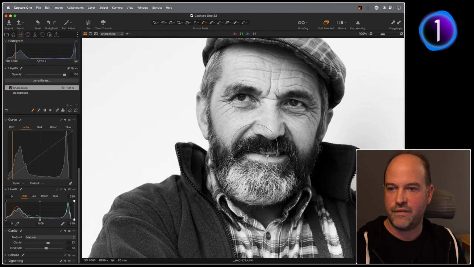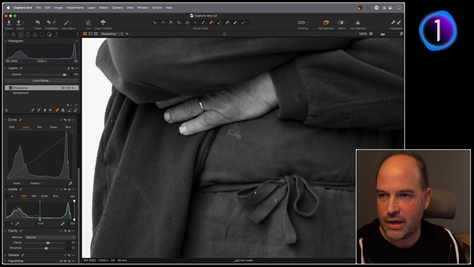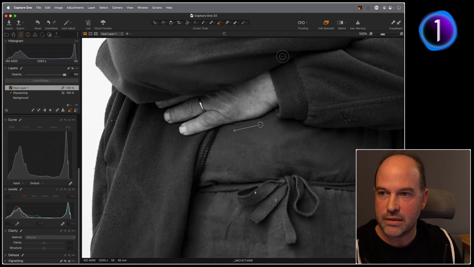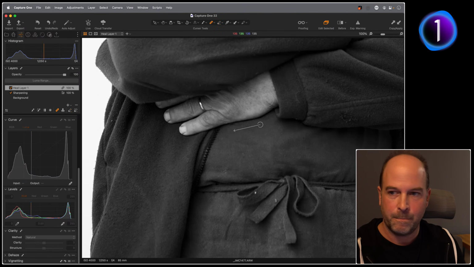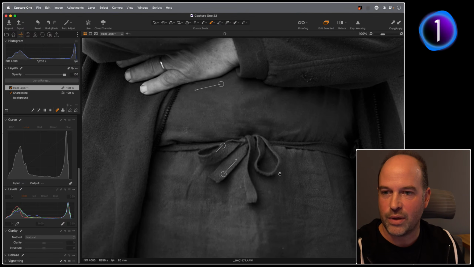Again, with our healing brush, I would just go down, and again, it doesn't have to be spots. We can do something bigger like that. If we've gone too far, like I have, press E to switch to your eraser, and then we can just erase a bit of the mask out. But it's very simple to just go on Dust Bust. You can let Capture One take the wheel most of the time. If you need to do a manual fix, then you can just pull that source point around.